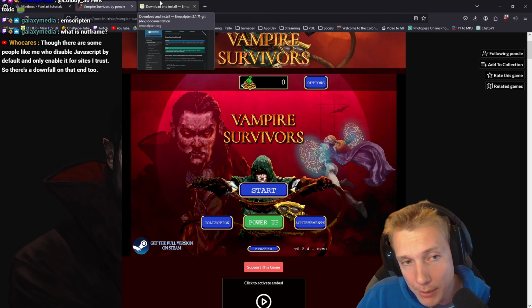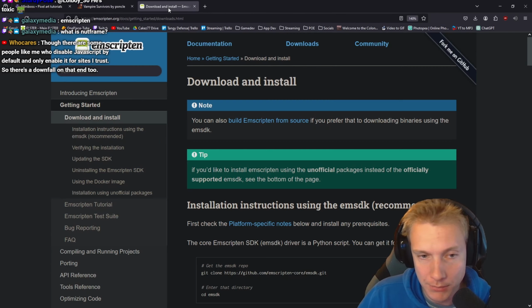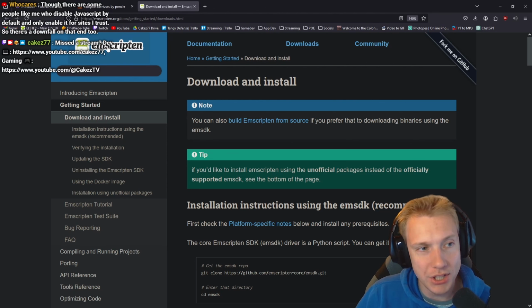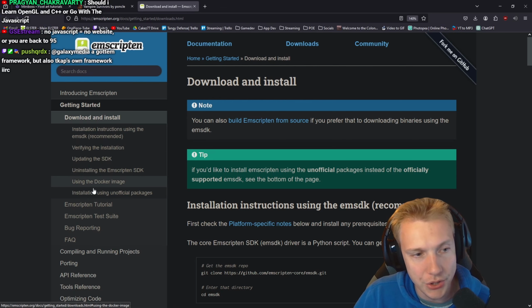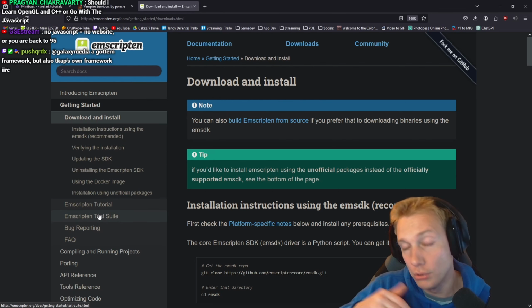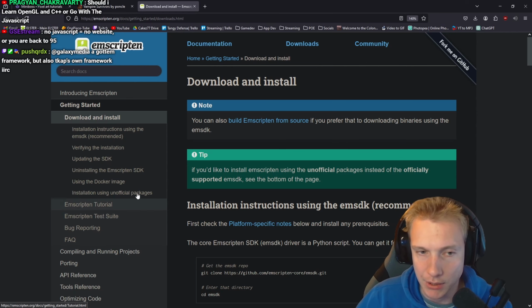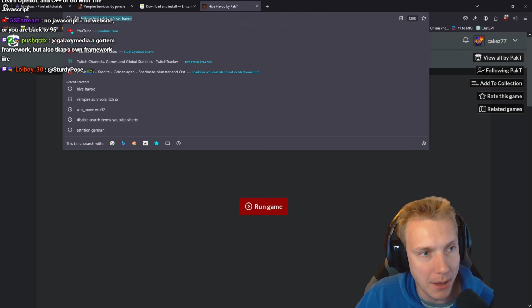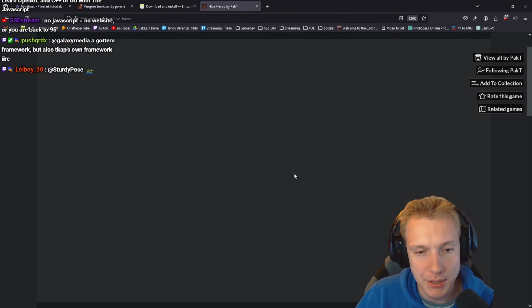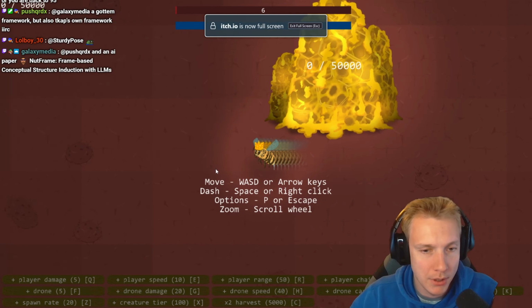And if you really want to make your game in C++ and also have it available in the browser, that is possible. And let's say other languages too. You just need something like Emscripten. Then you have to follow the instructions here on how to put it in your game and use it. You have to essentially build your game with it. Adding it later is difficult. And then you can also play it in the browser too. For example, the Hive Havoc game made by a viewer called TCAP here is made in C++, but it is using Emscripten so that you can play it in the browser. And that's really cool.